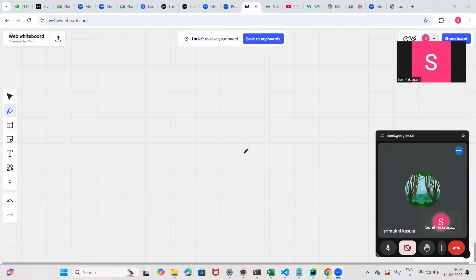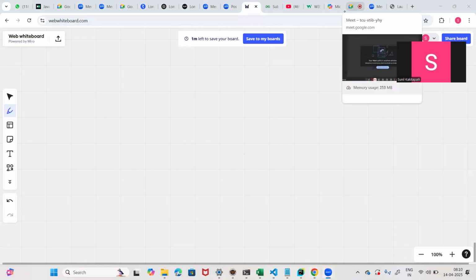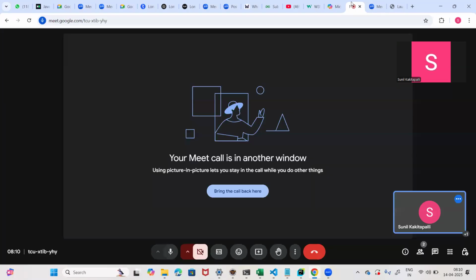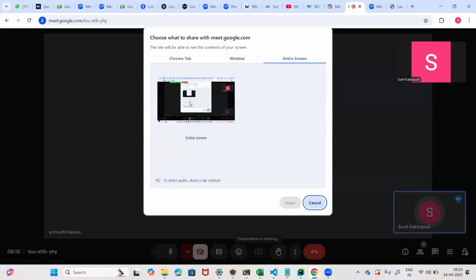Yeah. So we have seen functions, right? Am I correct, Srimuki? Can you see my screen, Srimuki? So we'll see the variables that are being used in the functions, okay?